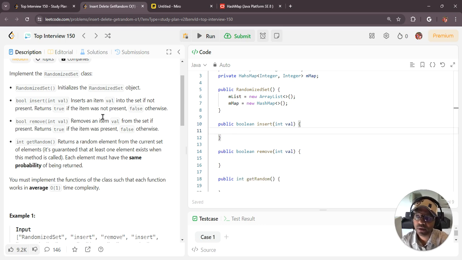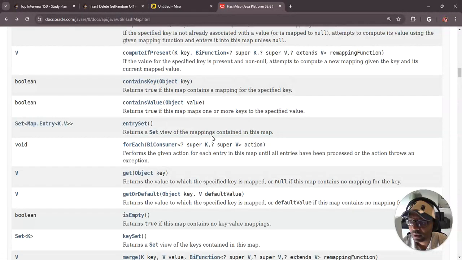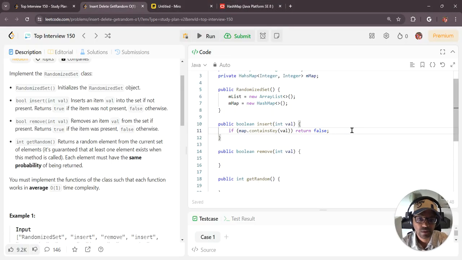Now actually in insert, remember there is one more detail. If the element already exists, we need to return false. So let's do that first. And again, checking that it exists should also be order of 1, because the whole operation needs to be order of 1. And hence, where do we check when we are trying to look up by value? We check the map. So if map dot contains key, I think, well, then return false. I'll just quickly check that that's the method. Have map thing open here. Yeah, contains key, there you go. Okay, so that's return false.